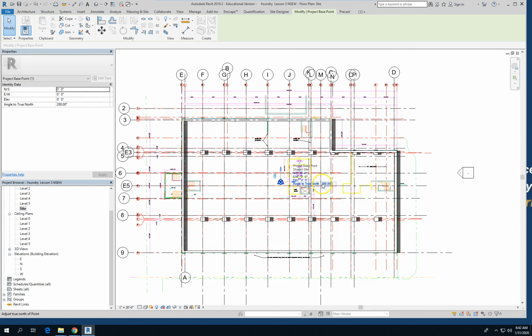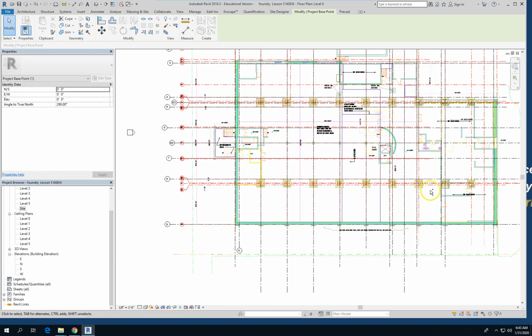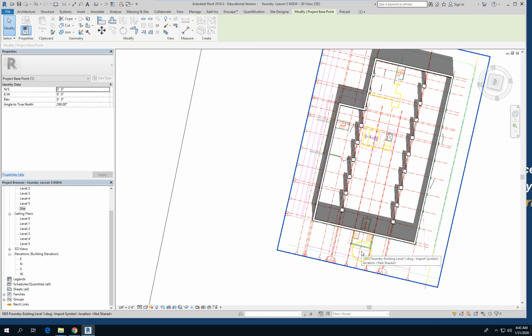No, a little more. 290. Am I going in the right direction? I haven't been very... that looks like it's going in the right direction. Alright, so 290 is what?